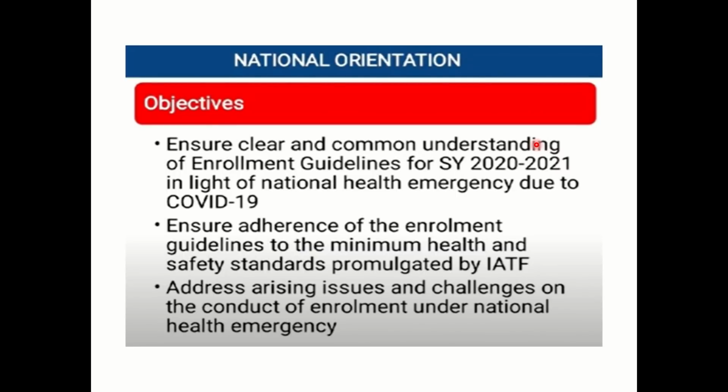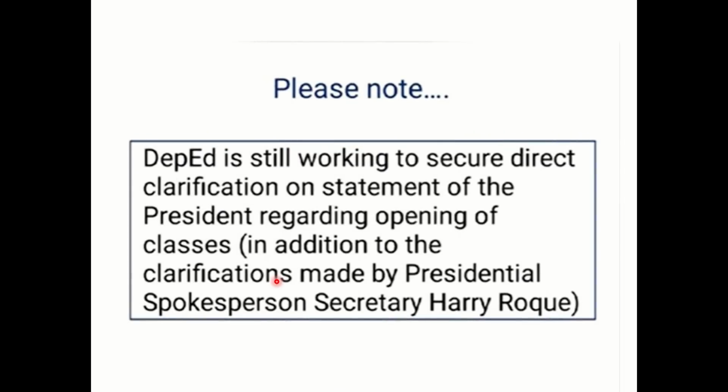What are the objectives of this orientation? First, ensure clear and common understanding of enrollment guidelines for school year 2020-2021 in light of national health emergency due to COVID-19. Ensure adherence of the enrollment guidelines to the minimum health and safety standards promulgated by IATF, addressing arising issues and challenges on the conduct of enrollment under national health emergency.